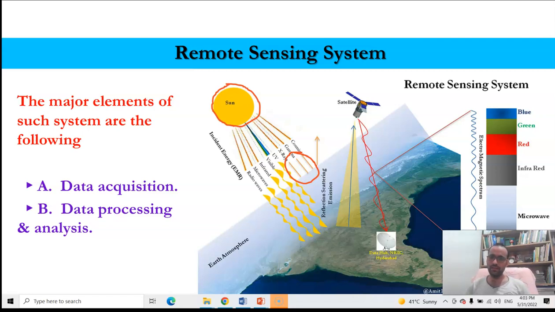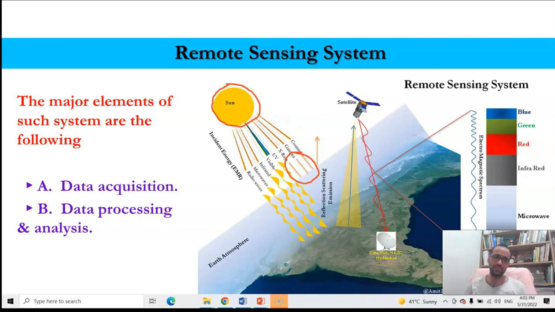Then we have the different ground stations. Like this is India, and we have a ground station here to collect the data from the satellite, right? Different countries have their own data collection centers. For India, you can say it is the National Remote Sensing Center, Hyderabad. I have an example here of the different kinds of electromagnetic spectrum: visible spectrum, infrared, and microwave. You can see blue, green, red, these represent different bands, right?